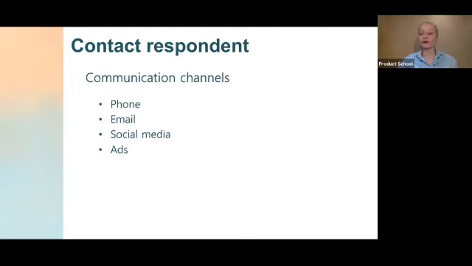At the first step, you are ready to go, you have everything you need, you have calculated the number of respondents, so you need to select the communication channel. How will you connect? How will you get your respondents? It could be phone calls, emails, social media, or ads, depending on your target audience.